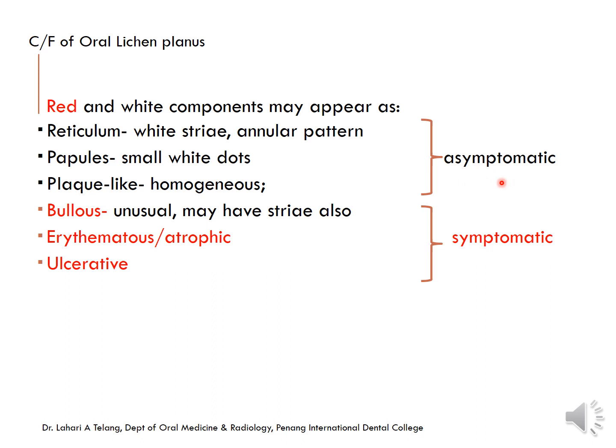Now it's not necessary that the patient should always manifest with only one. You could have a combination of all of these at the same time, and it also indicates the disease is progressing. As a rule, generally lichen planus appears as reticular or papular first, and then only do you see the rest of the types. So if it's moving in this direction from white to red, you understand that the severity of the disease is progressing. Right. So moving on.